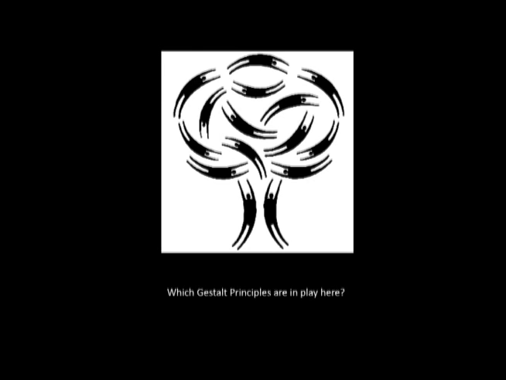Which Gestalt principles are in play here? Well, I'll give you a clue, almost all of them. What you might do is take a look at the document Elements and Principles of Design, which you'll find in Canvas. The last page lists the Gestalt principles that we've covered in this lecture, and it would be a good exercise to go down that list and see how they work in this particular logo design.